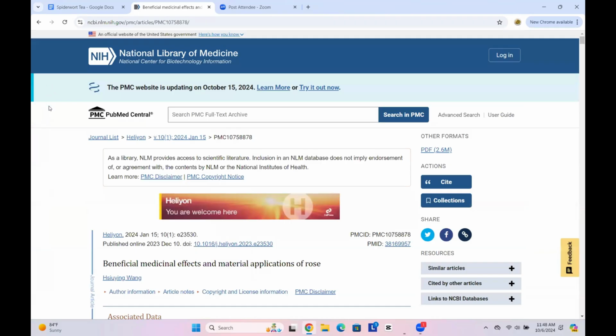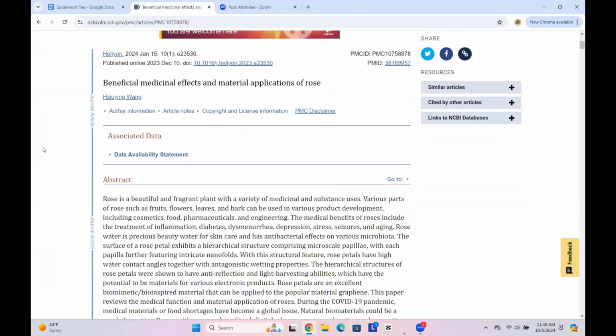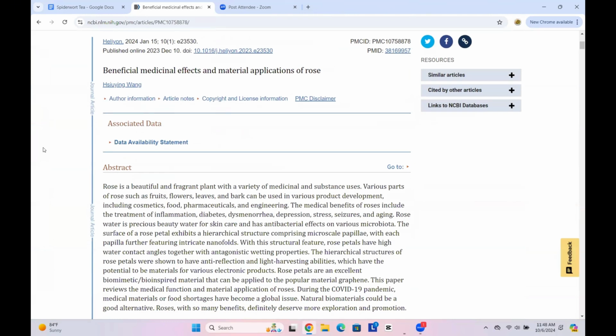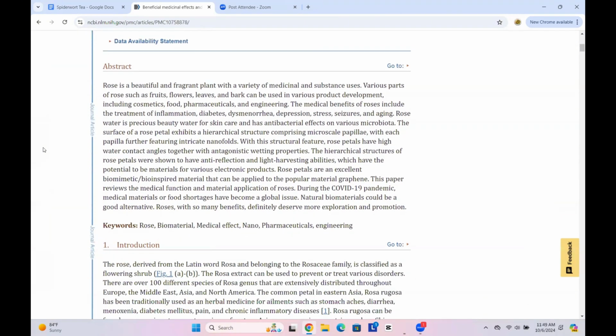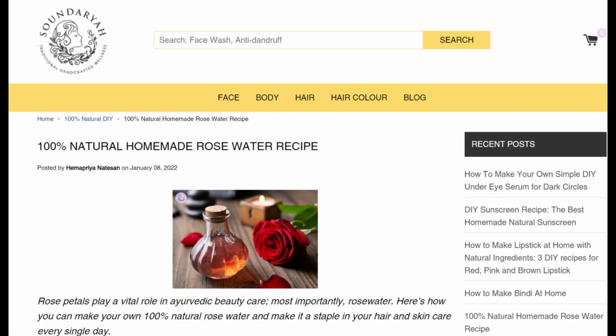Roses are another plant that comes with a lot of medicinal claims. According to the paper Beneficial Medicinal Effects and Material Applications of Rose, published at PubMed, quote, "The medical benefits of roses include the treatment of inflammation, diabetes, dysmenorrhea, depression, stress, seizures, and aging. Rose water is precious beauty water for the skin and has antibacterial effects on various microbiota." End quote.